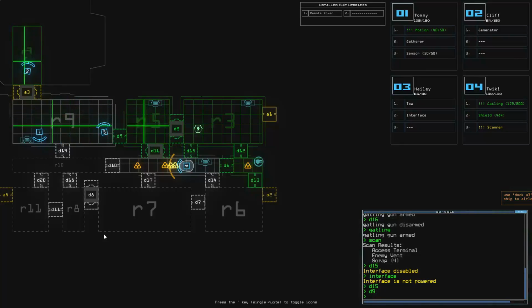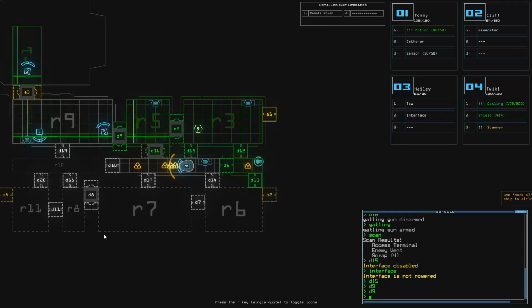I'm going to try anyways to close off as many of these doors as I can. Actually, I can't do that until... okay. So what I need now is I need to navigate. Let's go D9 real fast. I need to navigate 1 to... What's the name of that room?